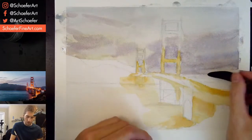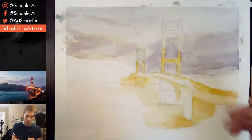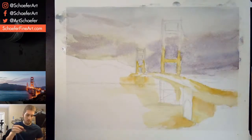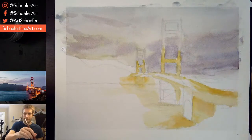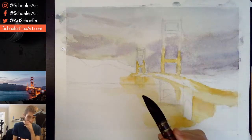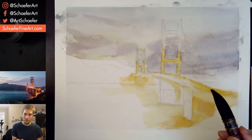Try to get rid of the stress of needing it to be a certain way, you know. Like this painting, I don't know what I'm going to do with this thing. I could get bummed out about the sky and some of the water marks, but I'm just going to keep going. We'll see what ends up happening. We'll just continue on here painting, try to figure this thing out. But yeah, hope it goes well, Mary. Don't be too hard on yourself. Just do your best and you'll figure it out, I'm sure.